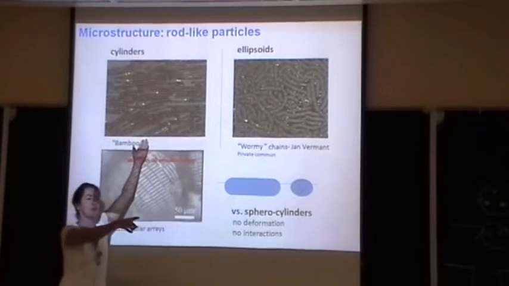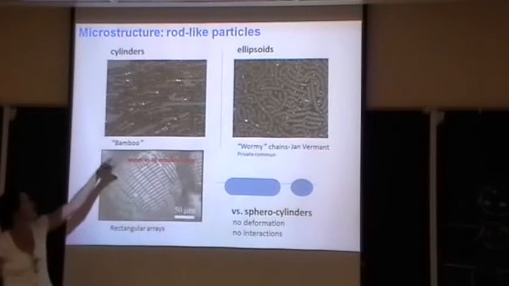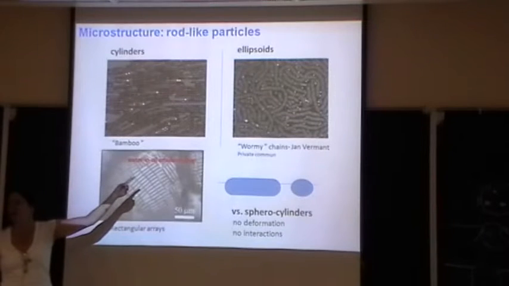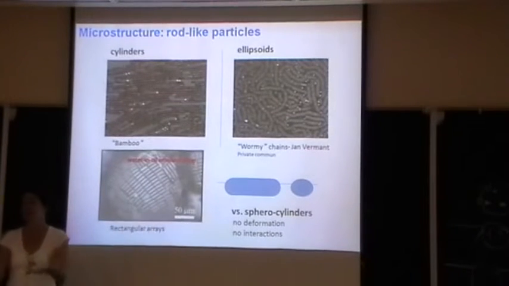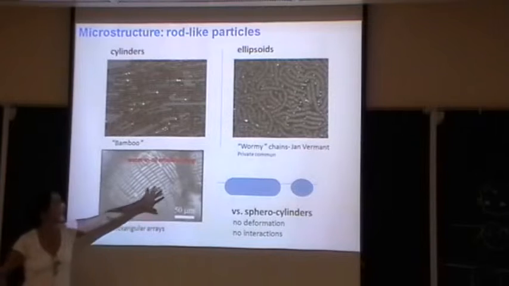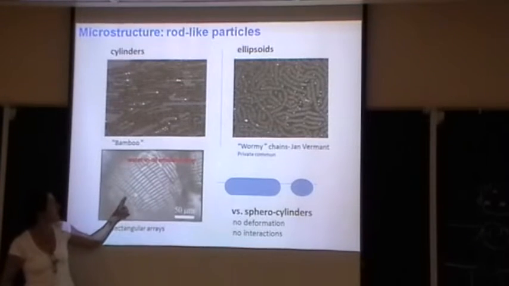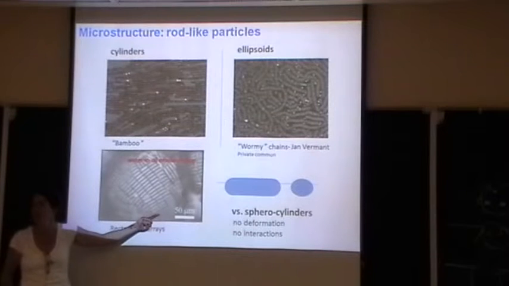These were guys that were formed in an interface where they didn't have room to sweep around and find the end. We squeezed a bunch of cylinders together, and they formed that sort of bamboo-like structure. And here, this was actually a very lovely experiment. We just took an oil and water suspension, shook it up, and we made this little lattice on the surface. And that's very lovely because you see that everybody's end-to-end and side-to-side are all in register. Okay.